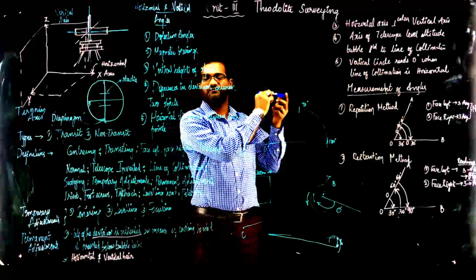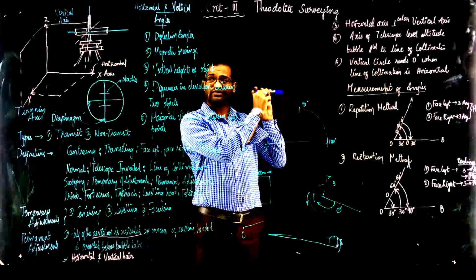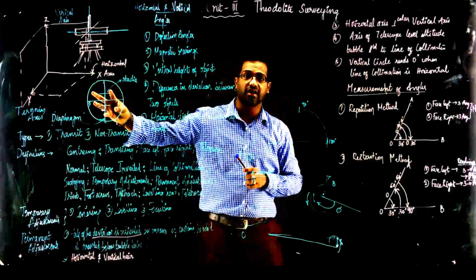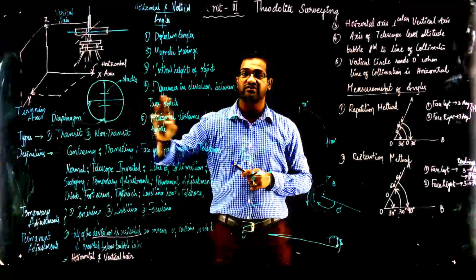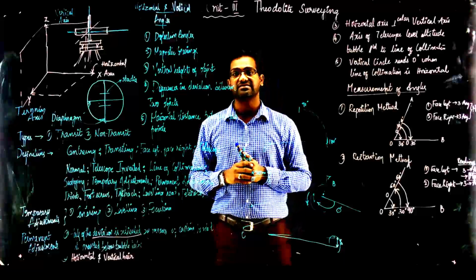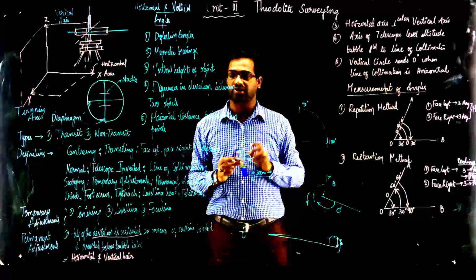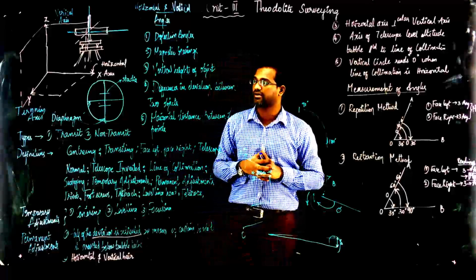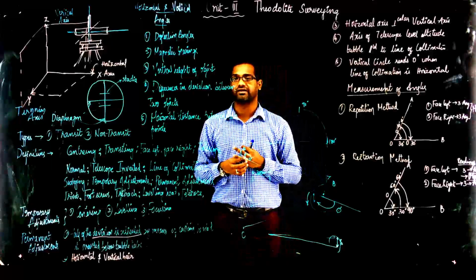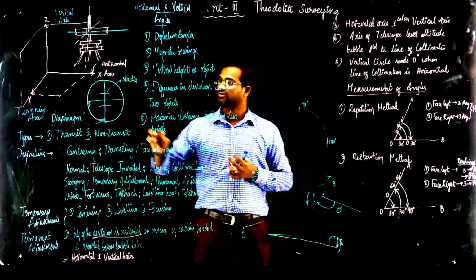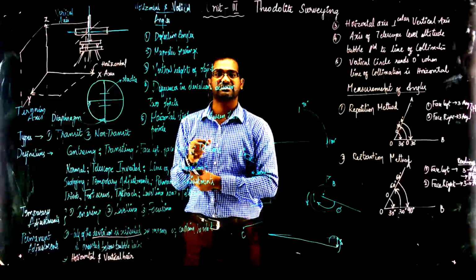Eyepiece and objective. The objective glass and eyepiece is fitted with a stadia, right? And you have a place mark here which is fitted to the diaphragm, that is objective glass, and the stadia is fitted to the eyepiece so that you can adjust it. So finally you can exactly match with your target and you can calculate the angles. Okay. So you need to remember that these two lines are called stadia readings, right?